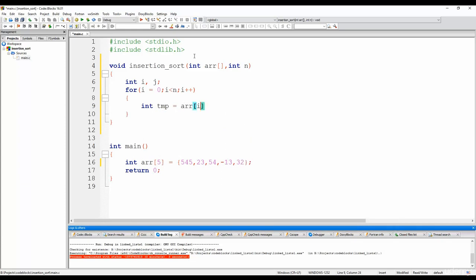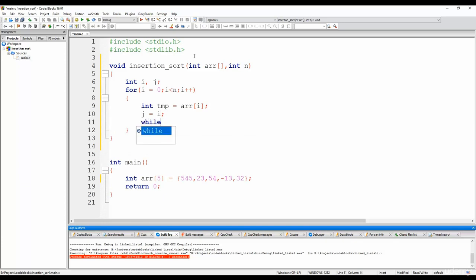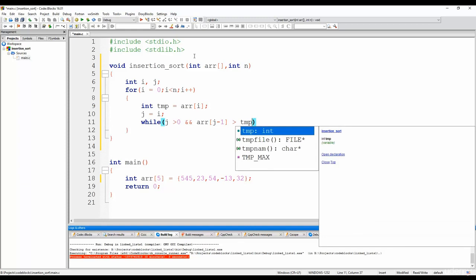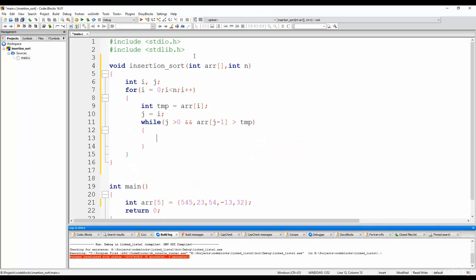array of i, and then j takes i, and then while j is bigger than 0, and the array of j minus 1 is bigger than tmp, we're gonna perform 2 instructions. So the first one, we say that we're gonna shift the element at array j minus 1 to the j position.